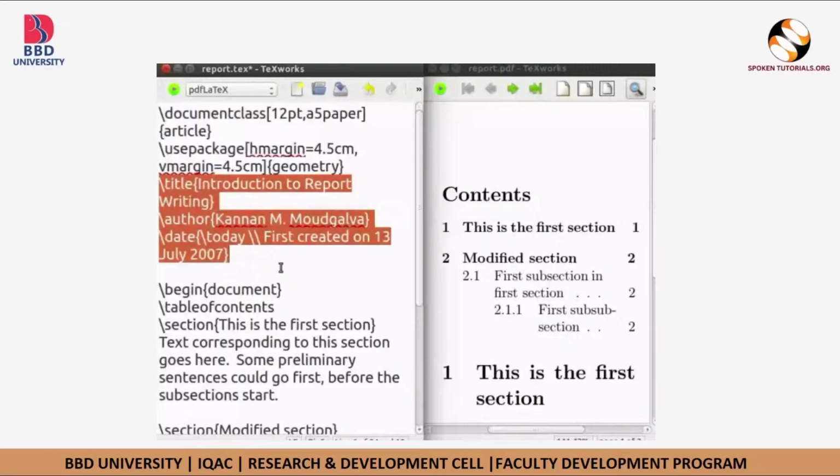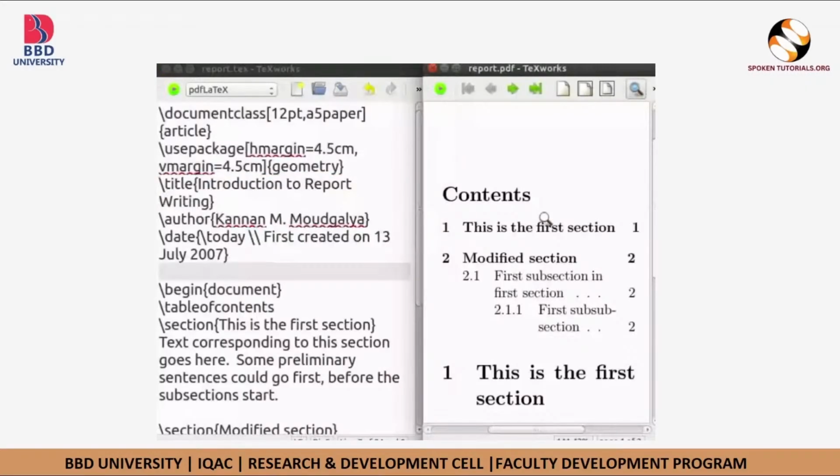The reason is that I have not told LaTeX what to do with this information. So I add the maketitle command, one word, just after the begin document. Let me compile it. The title appears in the output at the place where I put this command, namely at the beginning of the document. We will now change the class of this document from article to report.